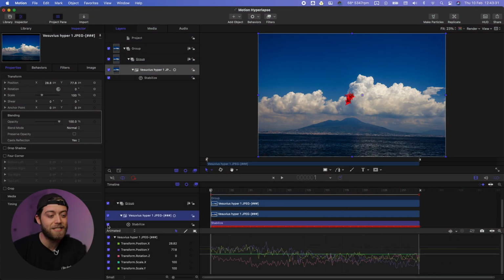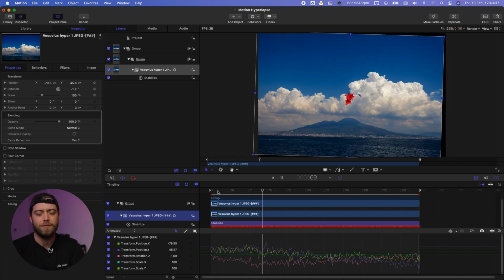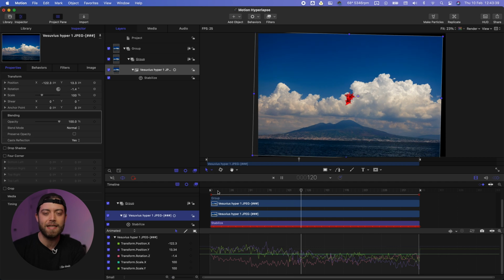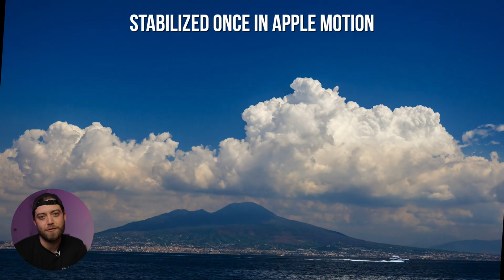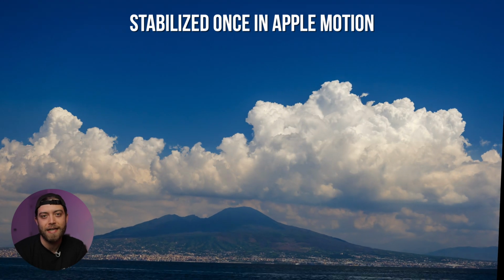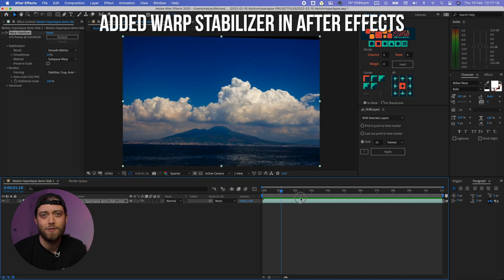And then I was like, there's got to be a stabilizer built into Apple Motion, which, by the way, costs less than $50 as a standalone app. Think about it. I loaded it in there, I applied the stabilize effect, and pretty much had my mind blown. I kept trying to nest the sequence and reapply it the way I do it in After Effects, but that doesn't work. So what I did is I applied the stabilize motion effect, and then I applied the warp stabilizer effect on the rendered video that came out of Motion, and what we have is an almost flawless sequence. All that was left to do was deflickering it.